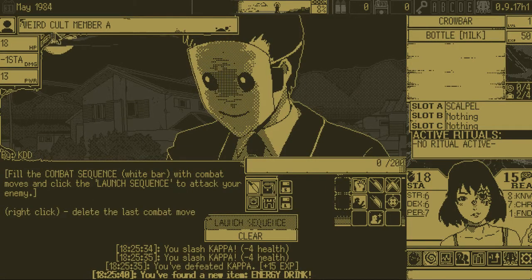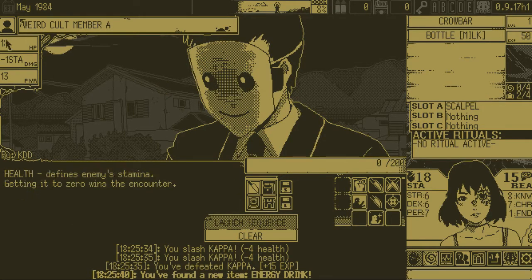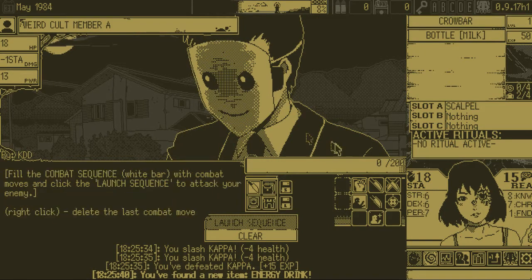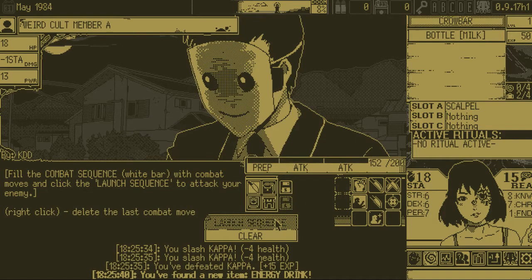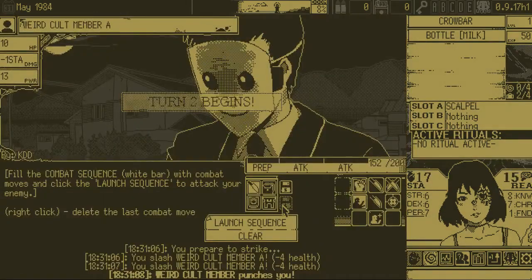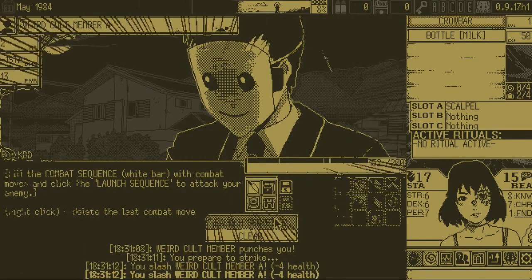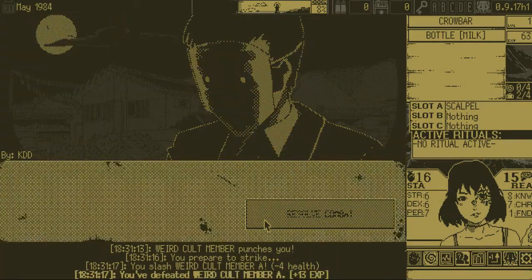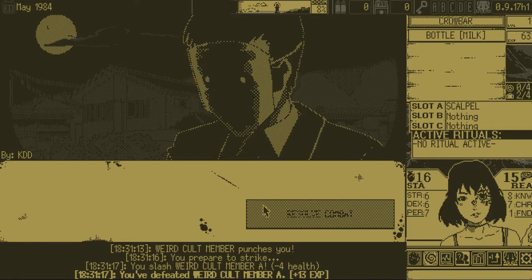Okay, we're fighting weird cult member A, and he has a smiley face mask on, and this is a human. A human enemy, 18 HP, can remove 1 stamina away from us and has a power of 13. So yeah, let's give him some cuts from our scalpel. Alright, let's try it again. Alright, he's putting up a good fight. 13 experience that we get from defeating the weird cult member A.